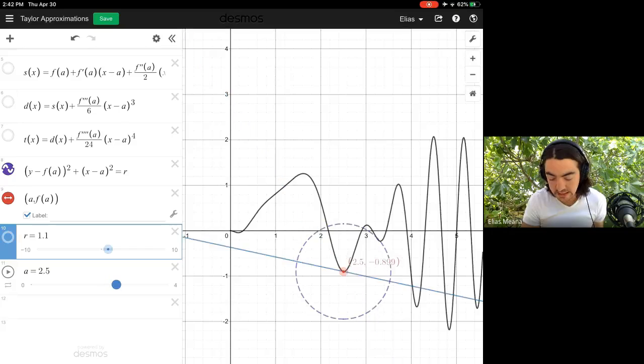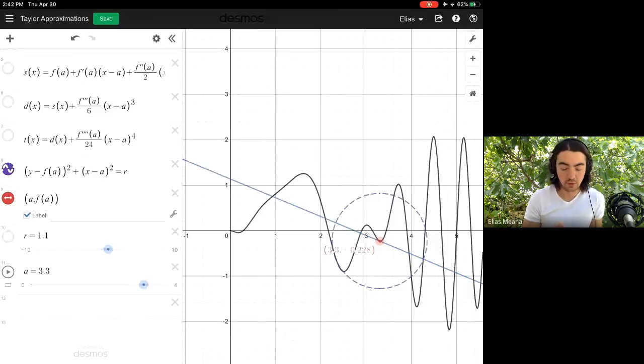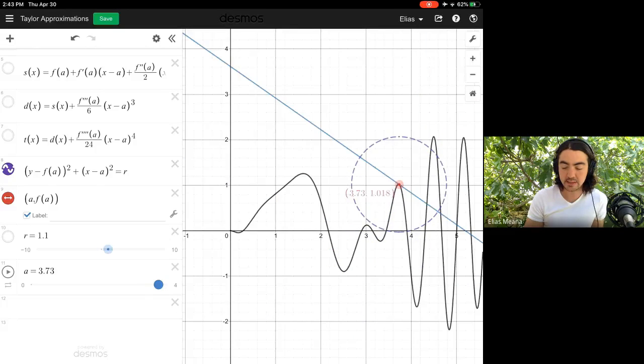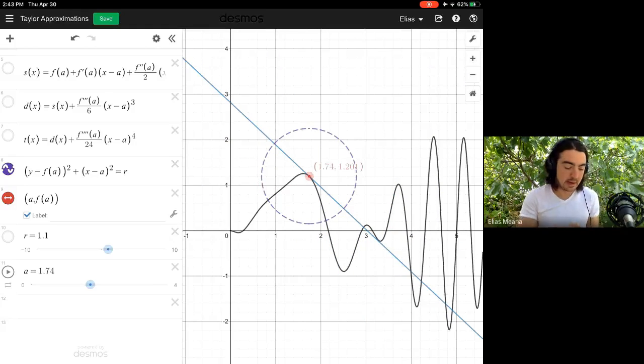Okay, I could go even further. And there's many spots where the tangent line is a bad approximation, right? So anytime you see the curve and the line are getting really far apart from each other, which is at all of these peaks, basically, or near these peaks, then the tangent line stops being a good approximation, okay?